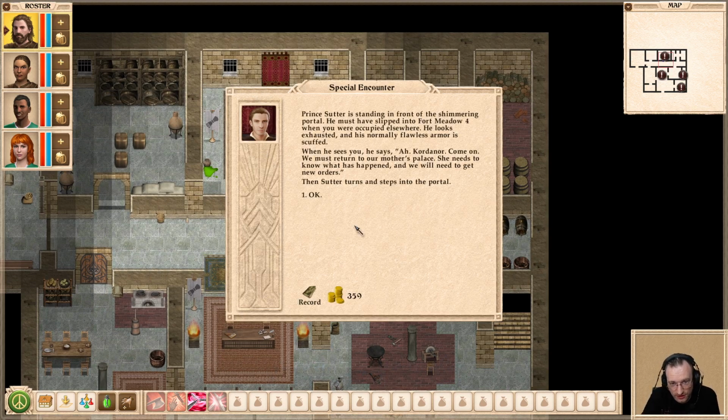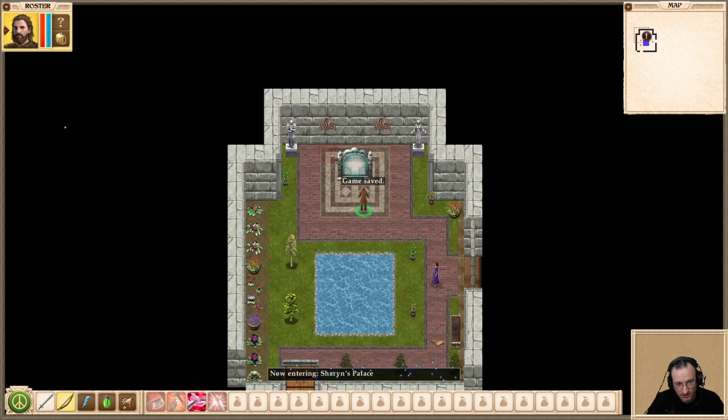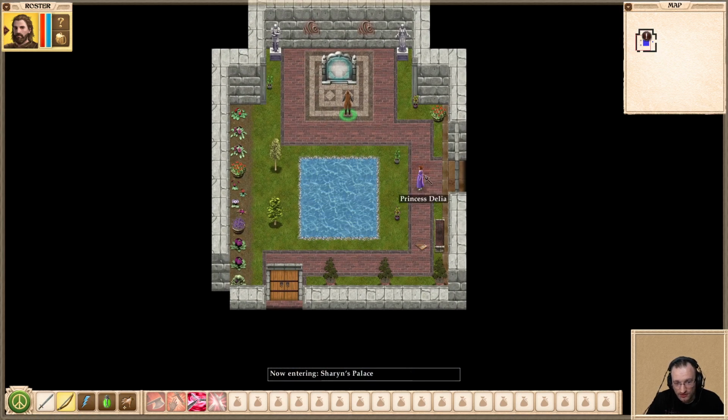Prince Sutter is standing in front of the shimmering portal. He must have slipped into Fort Meadowford when you were occupied elsewhere. He looks exhausted and his normally flawless armor is scuffed. When he sees you, he says, Kordanor, come on, we must return to our mother's palace. She needs to know what has happened, and we will need to get new orders. Then Sutter turns and steps into the portal. Maybe we will now also see some impact of the choices we made in the last game. There's our sister.